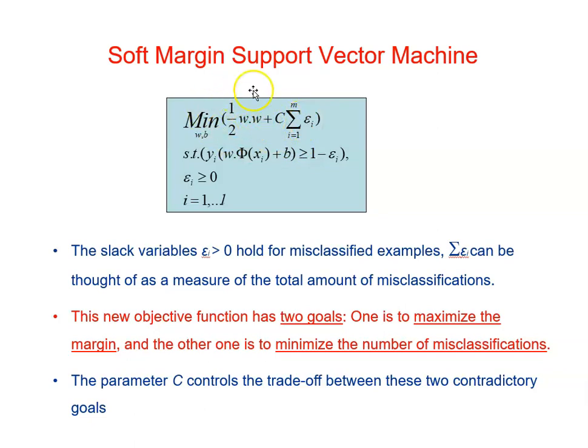So in other words, we give importance to finding the widest margin possible. If, for example, we don't want to allow many misclassifications, so that means this term is very important. I'm not happy with many misclassifications, C will have a big value. And in this way, when we find the parameters W, we'll try to find them in such a way to minimize the misclassifications. So this is the support vector machine formulation, the soft support vector machine formulation.